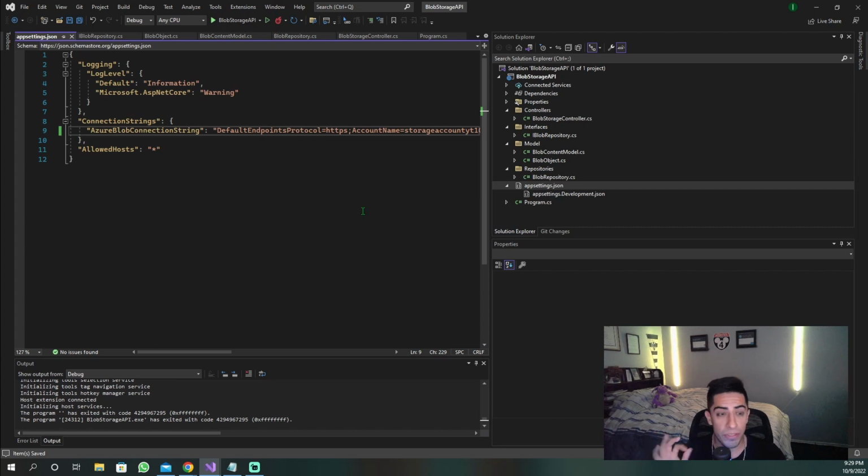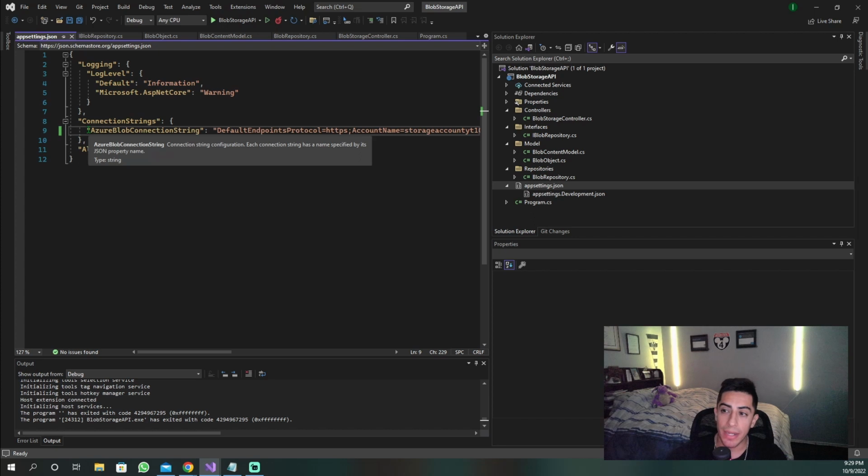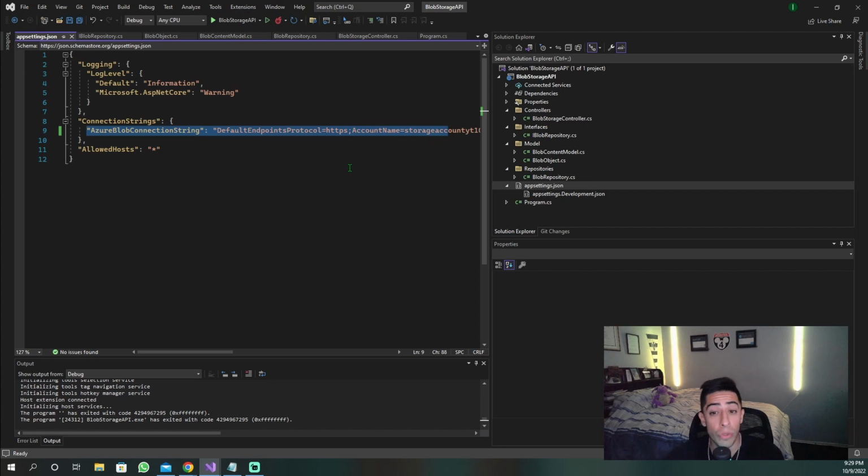But first things first, since we just were in the Azure portal and we were talking about the connection strings, please go in and add in this Azure Blob connection string, or just your connection string, and then paste in here the connection string you created for your storage account. That's the one that we need.